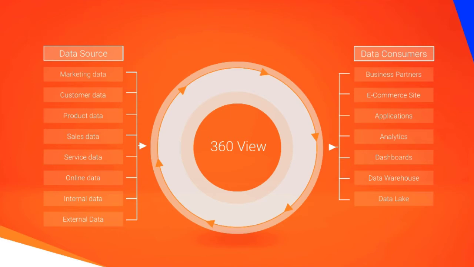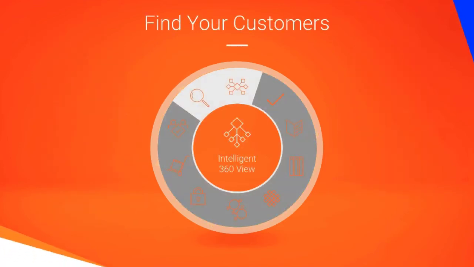There are a number of key capabilities that a mature master data management solution provides you. Let's spend a few minutes on understanding those important capabilities. First capability is discover. You need to be able to find where your master data resides. For example, which of your systems on-premises or on the cloud have fragments of customer data. What if you can have a Google-like interface that lets you scan the entire enterprise data landscape and find out what data exists where and is of what quality? So this is the first step in your journey.